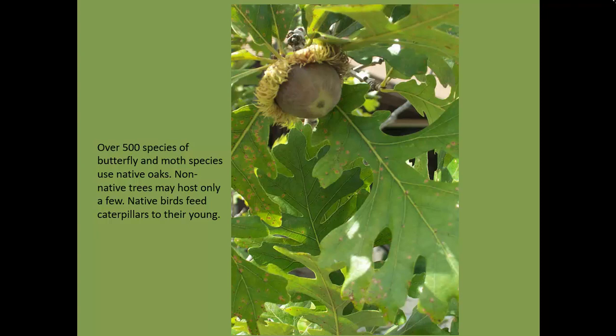Those insect species hosted on oaks and many of our other native trees are essential to the health and well-being of native birds. We're in this idea of the food chain — the interconnected levels of life in your garden. A chickadee needs 5,000 caterpillars to feed the nestlings from just one clutch. If there aren't native trees to support native insects, native birds can't survive and can't raise their young.